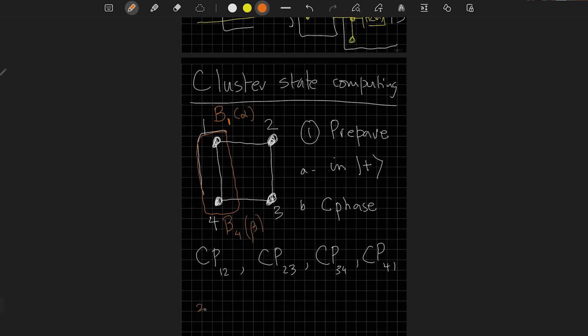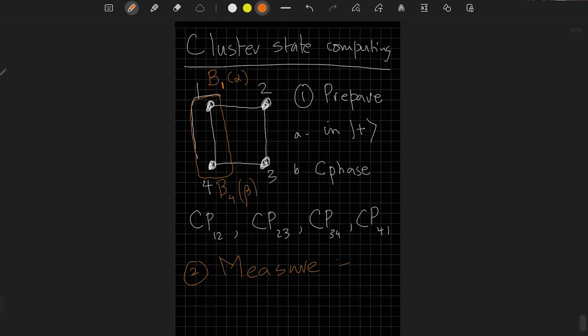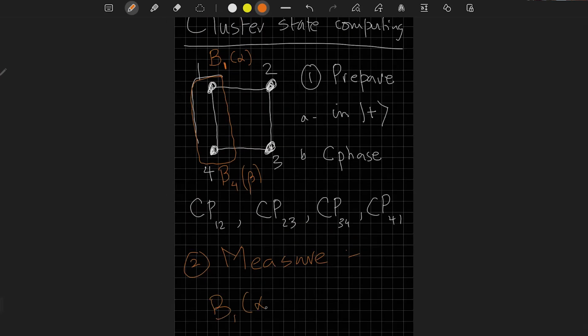Okay. So the second stage is to measure in your desired basis. And you have to choose alpha and beta. Alpha and beta will determine what kind of gate, 2-qubit gate or 1-qubit gate, you're planning to use on the cluster state. So you have to choose alpha and beta. That's the only tough part. I'll show you examples of how you do that. So now you choose the alpha and beta and make a measurement. And for each measurement, there are two outputs, 0 and 1. That's it. So you get a 0 or 1 on the first, 0 or 1 on the second.